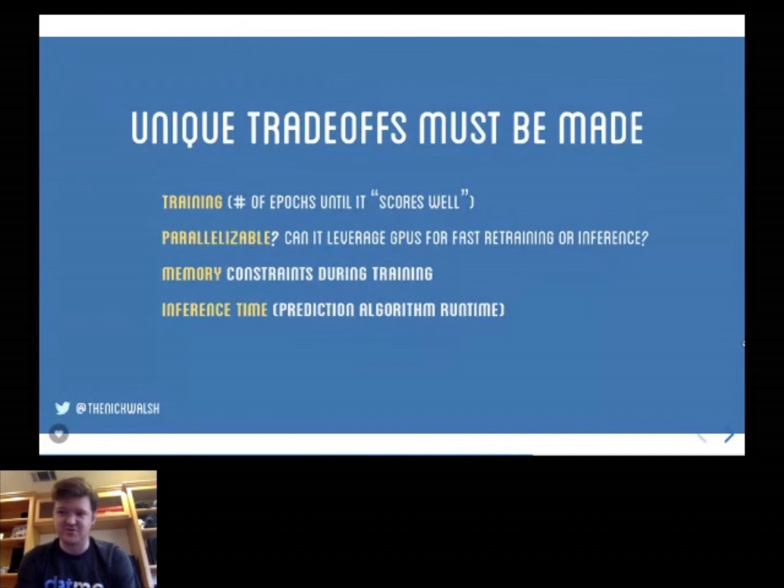Memory, some models are extremely bloated. Let's say, for example, you have a general model that's trained on maybe everything you could see if you walk out of your house, and to identify each of those things as a different entity. That could cost a lot of memory to store. And for mobile applications or an onboard machine learning model, let's say for Apple's Core ML or Snapchat, that can be a very big constraint. And then inference time, how quickly do you really want this to process? That can obviously be a very big thing that you're worried about.